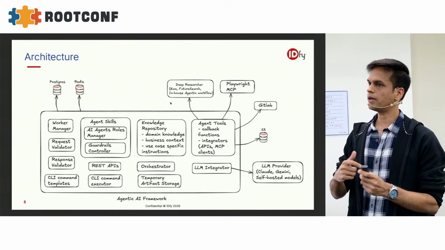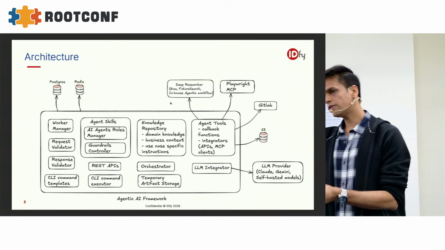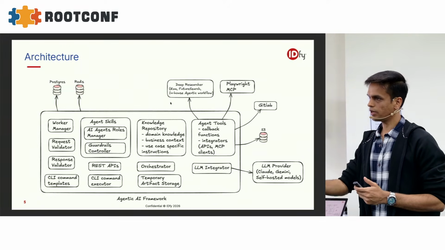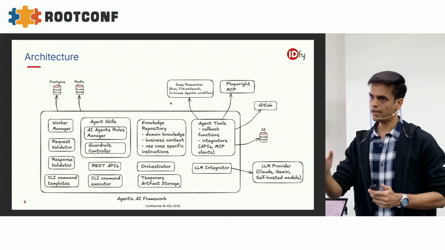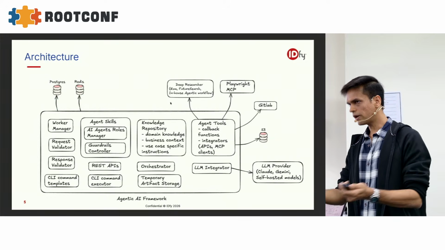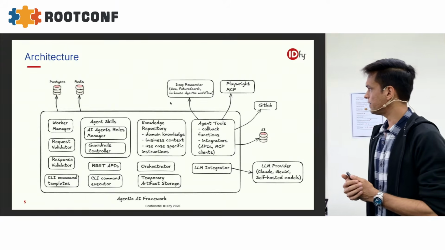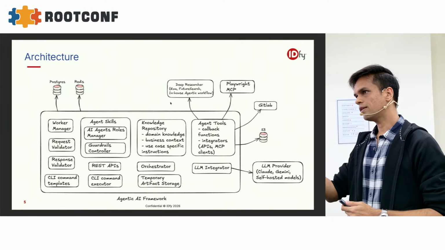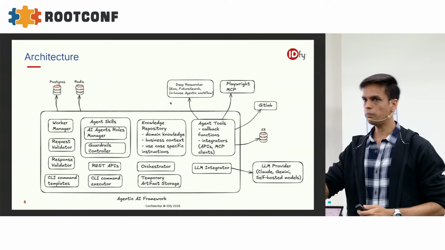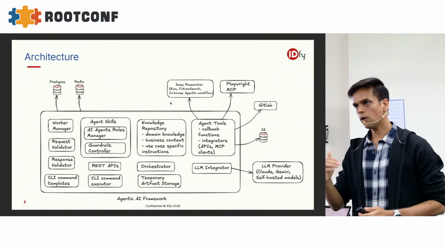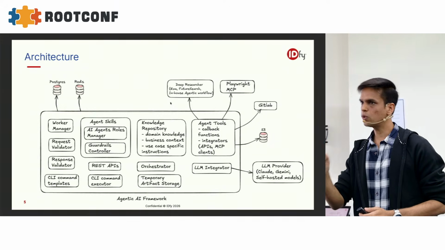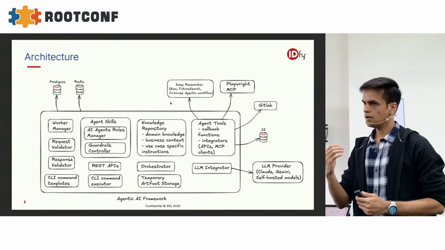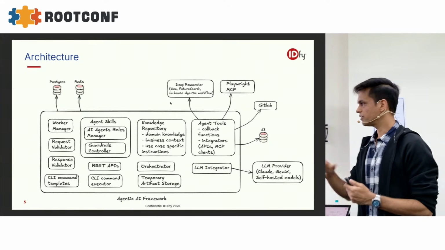So basically, for each of the AI agents that we have, we define the role of that agent. We define the instructions that we want to give to that agent. We define the guardrails that the agent should operate under. We also define things like, if let's say there are 10 different agents, rules like, okay, agent A can only talk to B and C, it cannot talk to anything else. We also define which tools the agent would have access to, right? So all of those guardrails, all of those custom instructions, the user roles, everything is defined under agent skills.